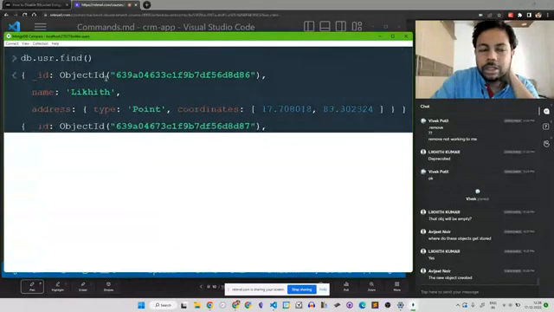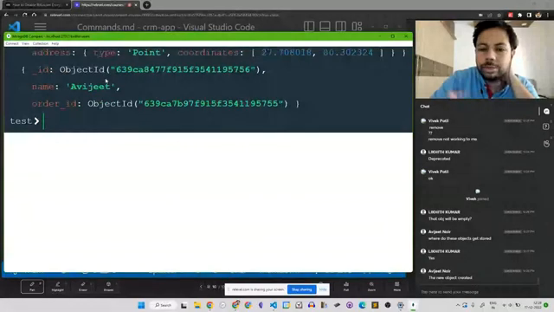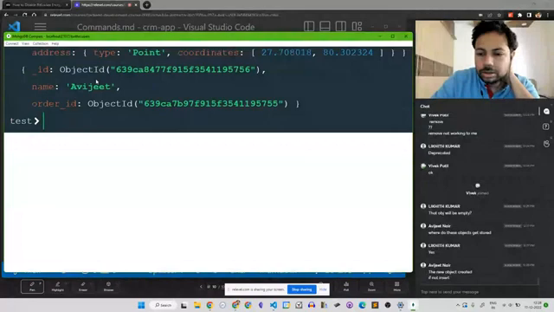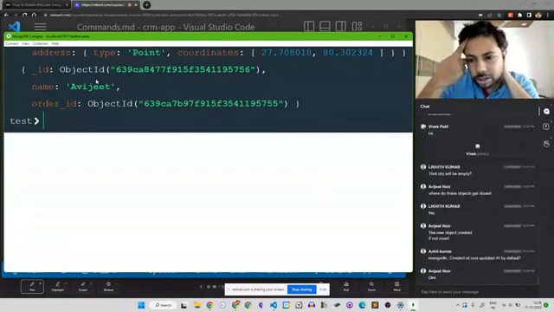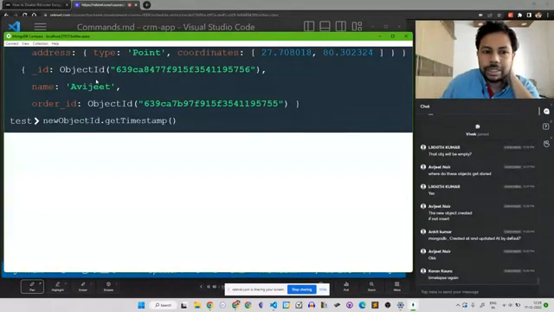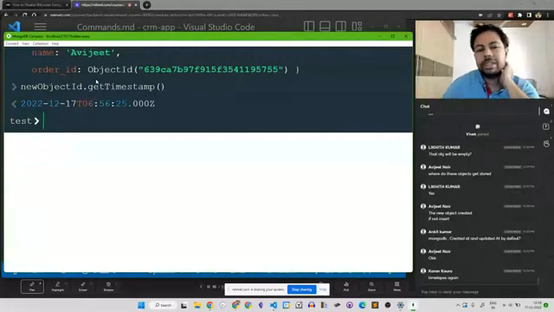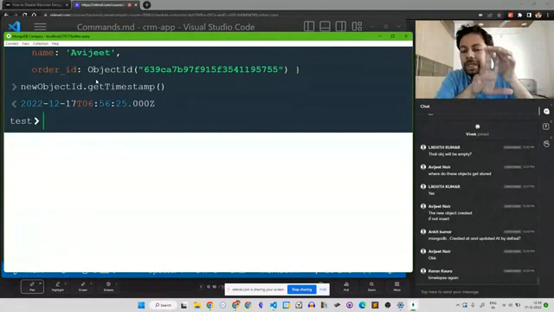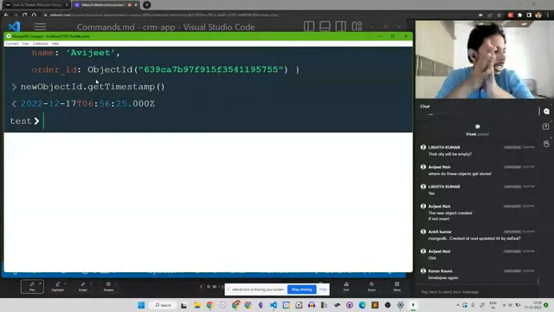Every time you insert a new row, or sorry, a new document, a fresh ID is created. This is what that ID is. If not inserted, then it will not get created. It will be just saved in a variable, and whenever you restart, it will go away. Yes, MongoDB creates this and updates it by default. Once you create an ID, you can get the timestamp for that ID. An ID contains three parts. One is the timestamp. Second is the key that you pass, and the third is the random integer that you're looking at. So every ID has three parts.